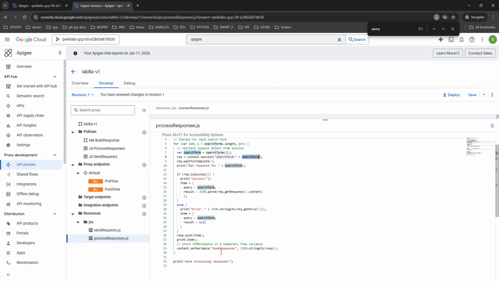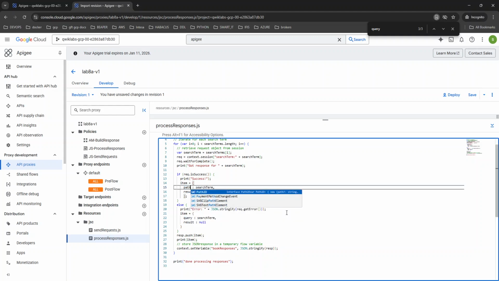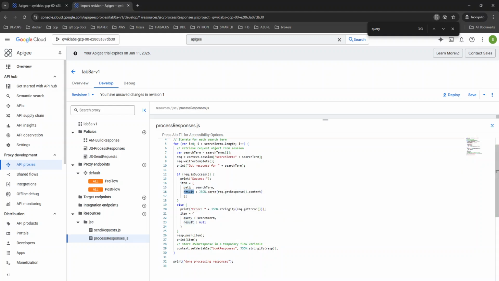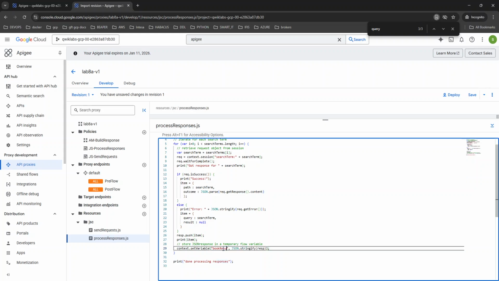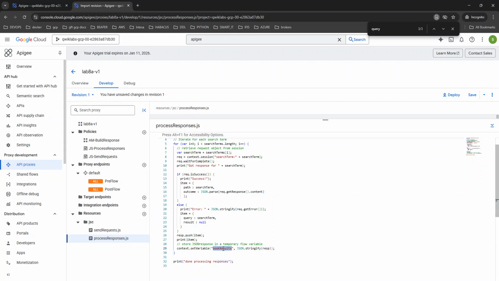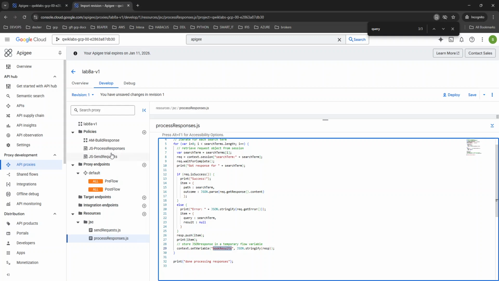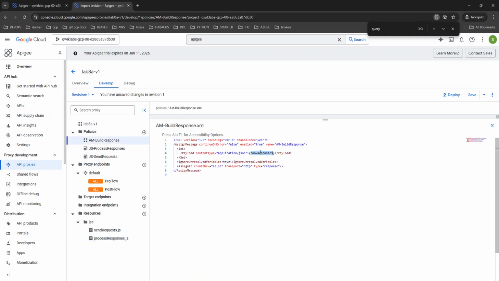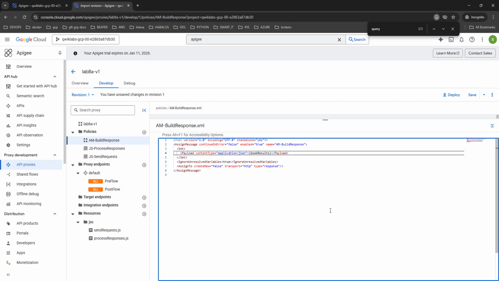And what we create, the book response, okay? That's our, here we could even have, instead of query, we could put path, and here outcome, okay? We just change it. That's our book response, book results. We can call it book results. Then, oh, and the assigned message, here is book results. That's what it is, okay?